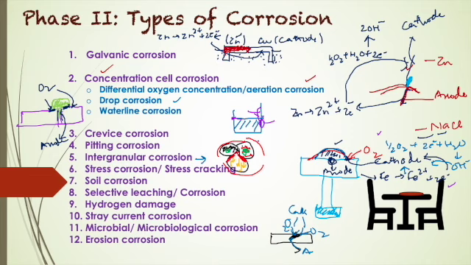OK, so grain boundaries behave as anode, and this is because the precipitation of certain compounds at the grain boundaries leaves the solid metal solution adjacent to them. OK, and then in this process they deplete in one constituent. Because of this, a potential develops between the edges, that is the boundaries, and the center. Fine, and the corrosion starts. So that is intergranular corrosion.